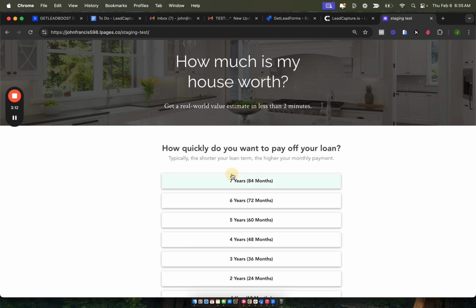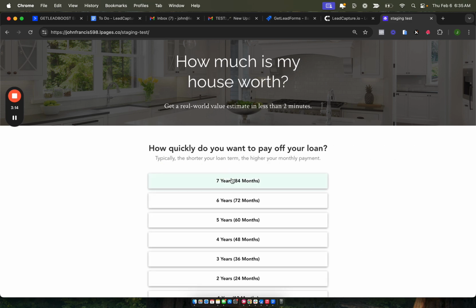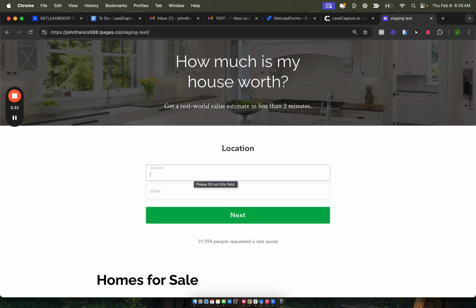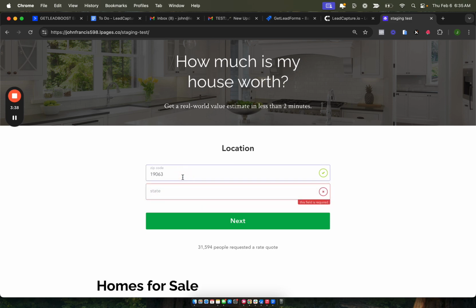I'll click through to the next step, and I believe the next step is the field. What you're going to see here is the cursor will automatically show up inside of the field itself. Just like that, it's in the zip field. This, again, is a subtle change, but it allows you to set up the lead capture form in a way where there's less clicking. The user doesn't need to click into the field itself. The cursor will automatically be there, and that slight change should help improve the overall UX/UI and potentially increase conversion rates, because it's just one less click. You don't have to click into the field.